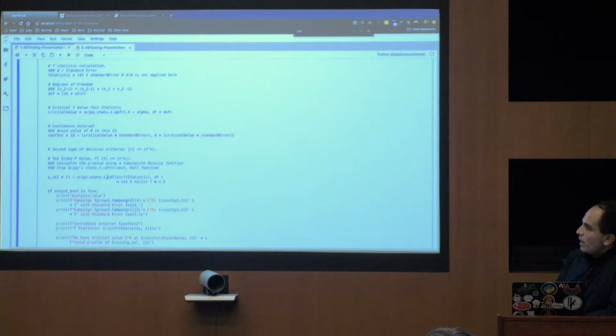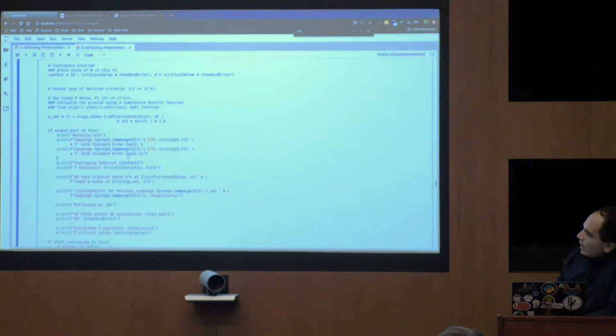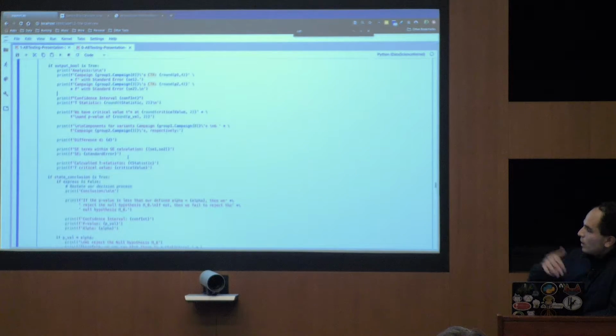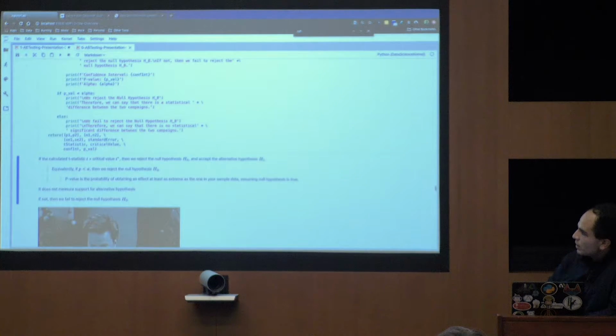And the reason we're doing this is that we're using a two-tailed test, so we're taking the absolute value of our t-statistic to calculate the area under a one-sided t-test, multiplying it by 2, to get the total area or coverage of the p-value. And here we have the outputted results printed out after we implement this function.